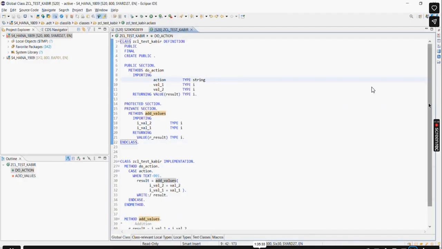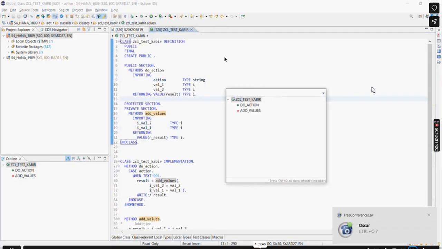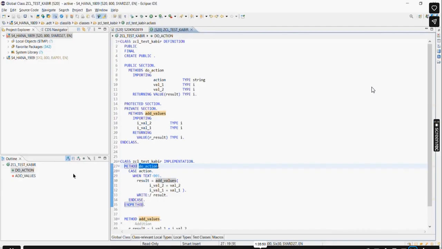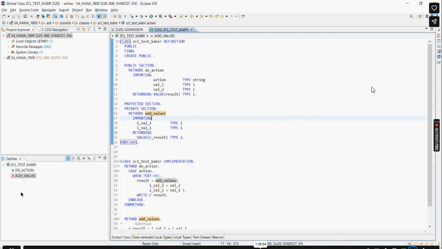Now let me show you, okay, important thing. Don't you think that I have to scroll up and down, and if the code keeps on increasing, I have to again scroll down? Control and O will give you the outline of your ABAP object. Whatever you are seeing here, you can click here, or you can click here also, the same Control and O. This gives your outline.